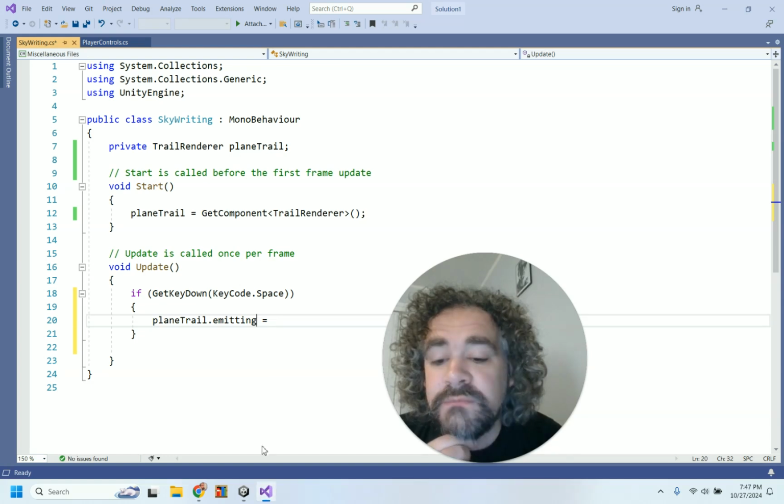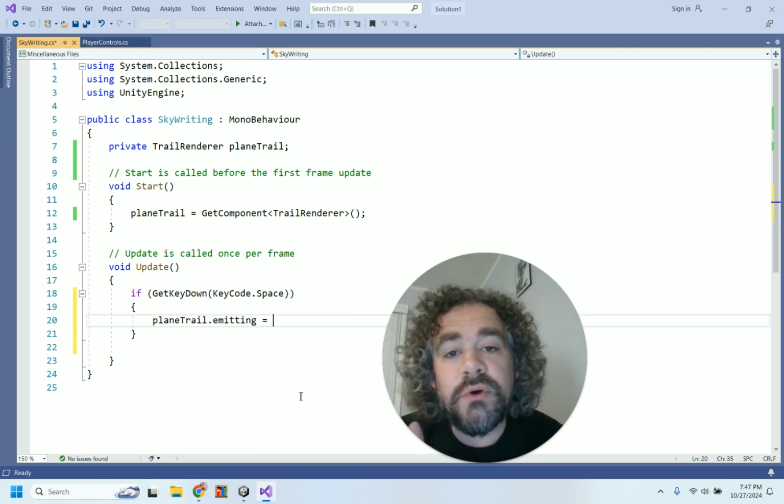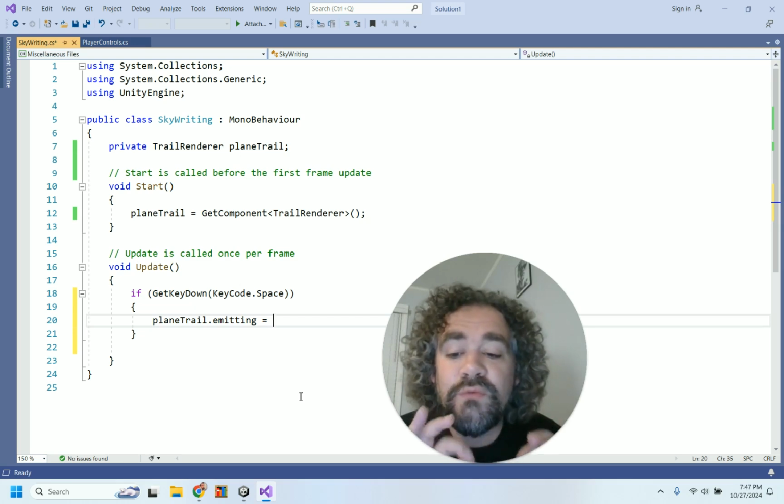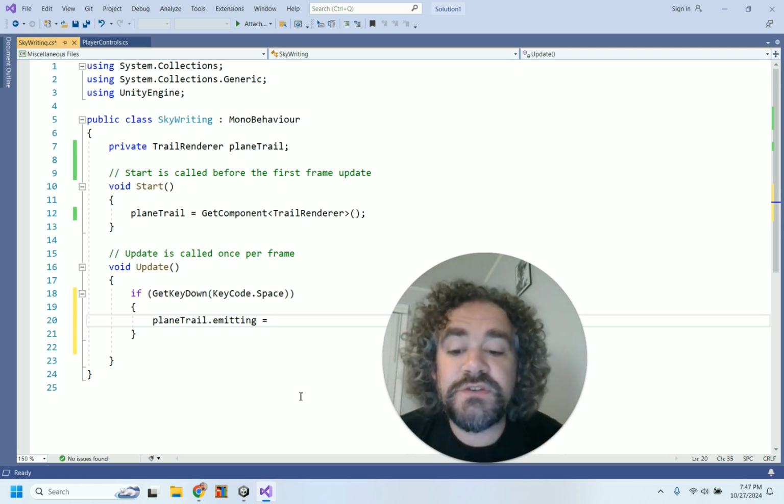Emitting. All right, so my plain trail dot emitting equals, now here's where things get interesting. I could type in here true or false, but if I do that, all that does is check it on or off. What I really want for this part of my code is for it to switch. So if it is on, it's going to turn off, and if it is off, it's going to turn on.